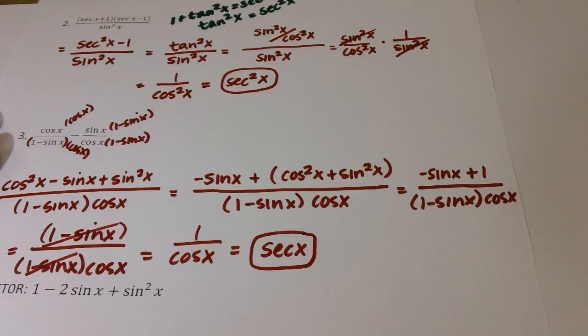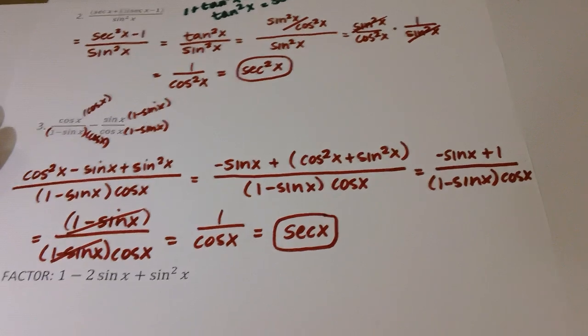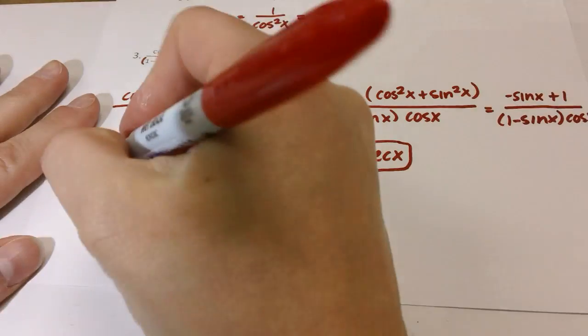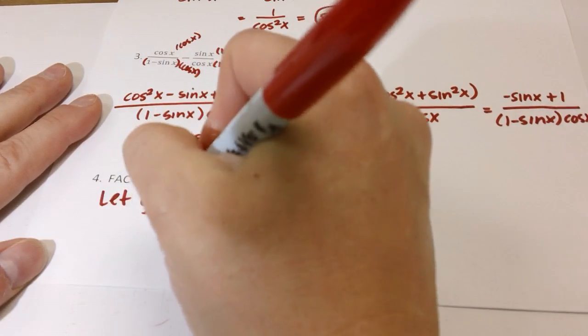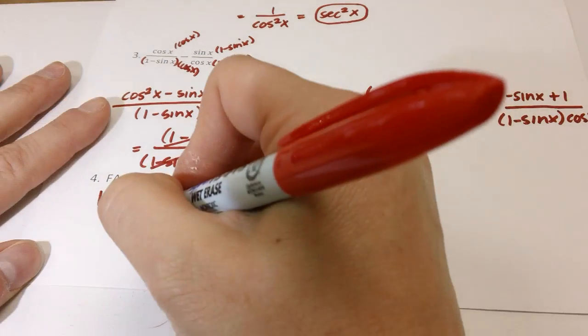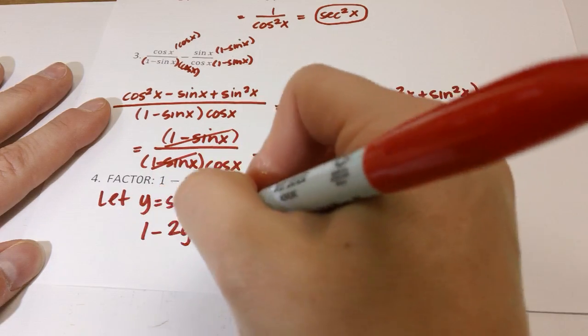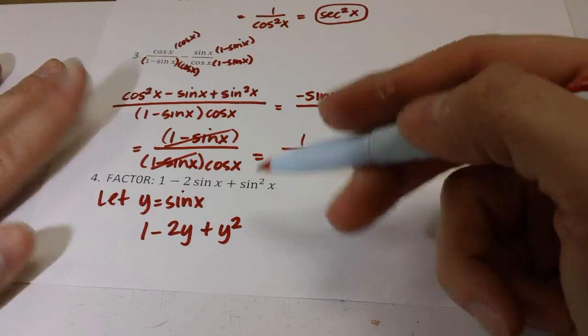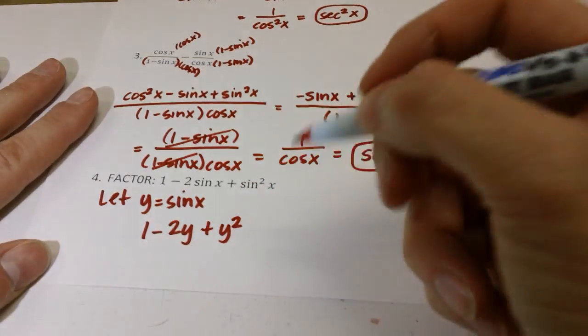Okay? Alright, last problem here. Number 4, we are asked to factor 1 minus 2 sine of x plus sine squared of x. Some of you will look at this and be very confused and not even want to try this, but it's really not that hard if we use some of the things we already know how to do. Okay, so the easiest way to do this would be to let y equal the sine of x. So if we do that, we have 1 minus 2y plus y squared. This is a quadratic that we know how to factor. Some of you might have trouble without having the squared term in front, so we can rearrange it.